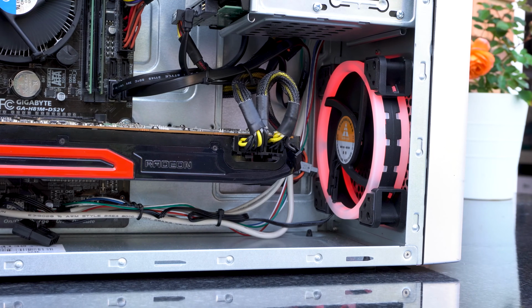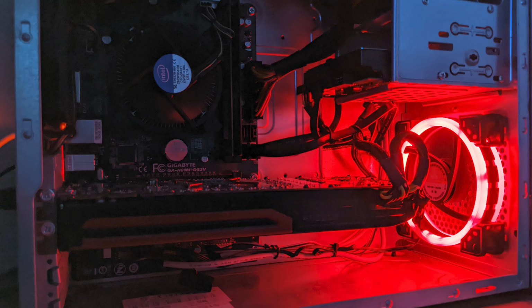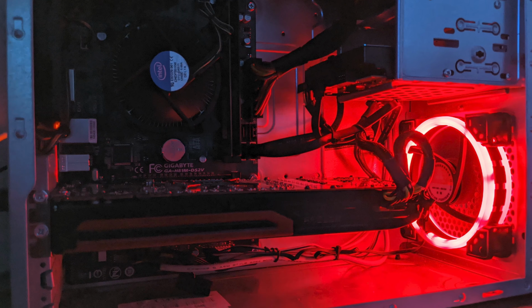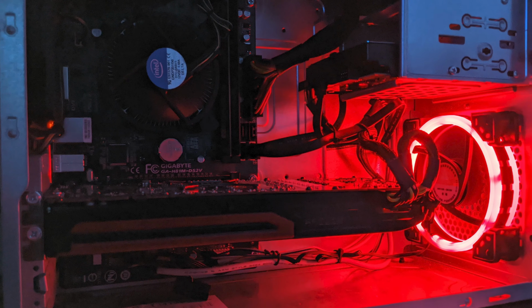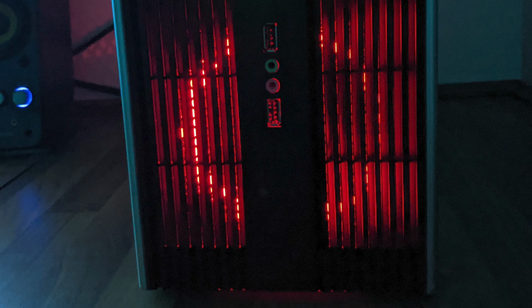And finally, I picked up a 120mm red LED fan to blow some cool air towards our graphics card. Again, this is optional. The graphics card wasn't overheating without this, but for the extra £6.50, this is well worth adding. Plus, I wanted to add a bit of colour to our case.